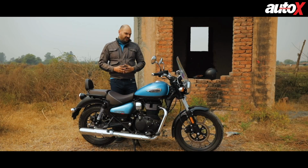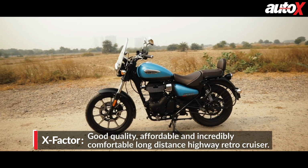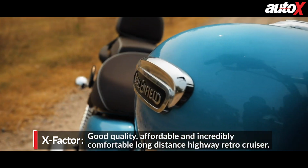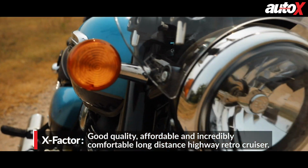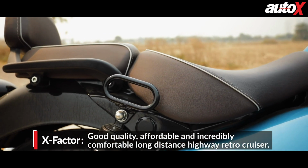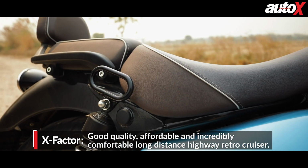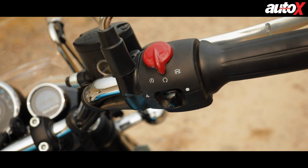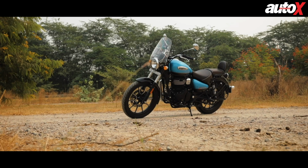But still, the main gist of it is that this new bike really is a good motorcycle that's come out from Royal Enfield, and something that we actually expected a few years ago. It's taken them some time to reach this level, but we're glad that they're finally making products that are actually high in quality and feel good and are easy for anybody to ride.